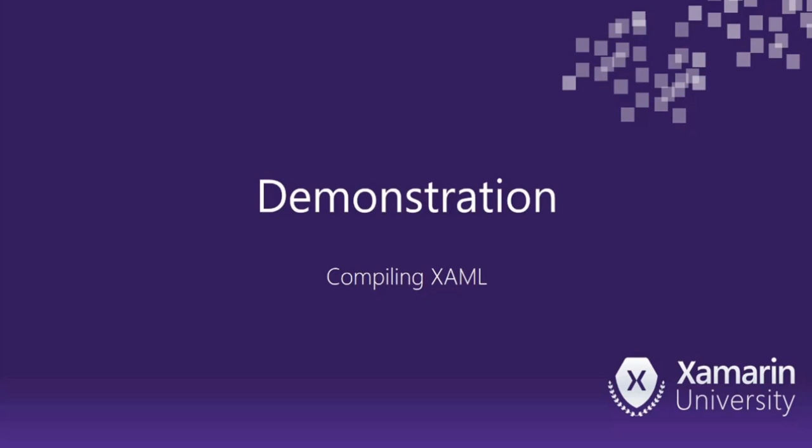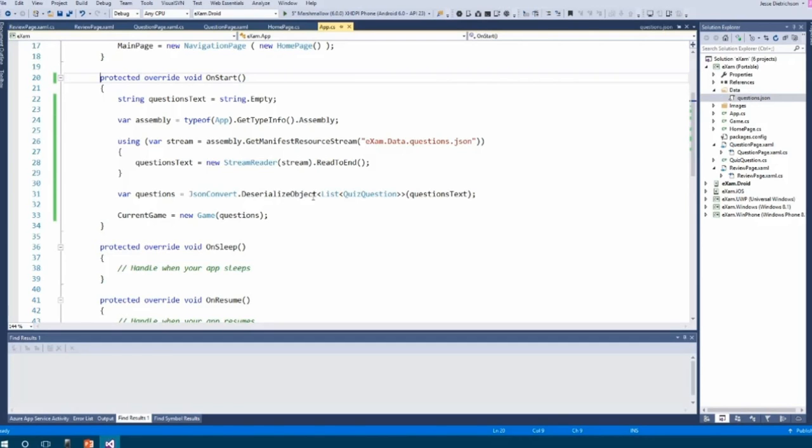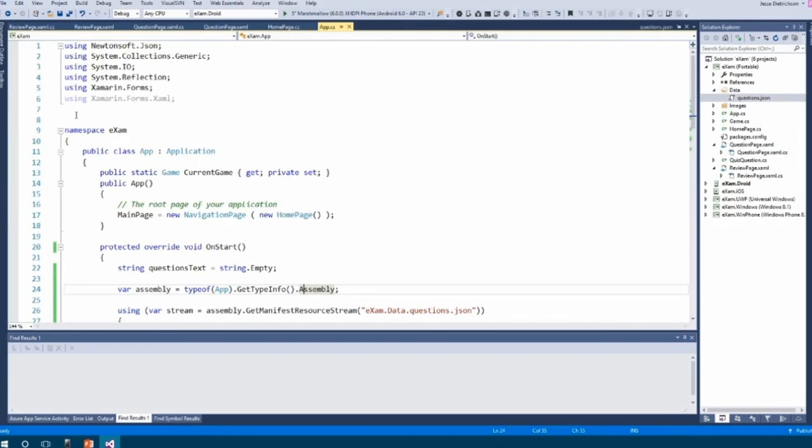So I'm going to quickly switch back to the trivia application and just enable XAML compilation. So here we are, back in App.cs, and I'm just going to add this assembly level attribute. Let me copy this code snippet, and I'll paste it right there.